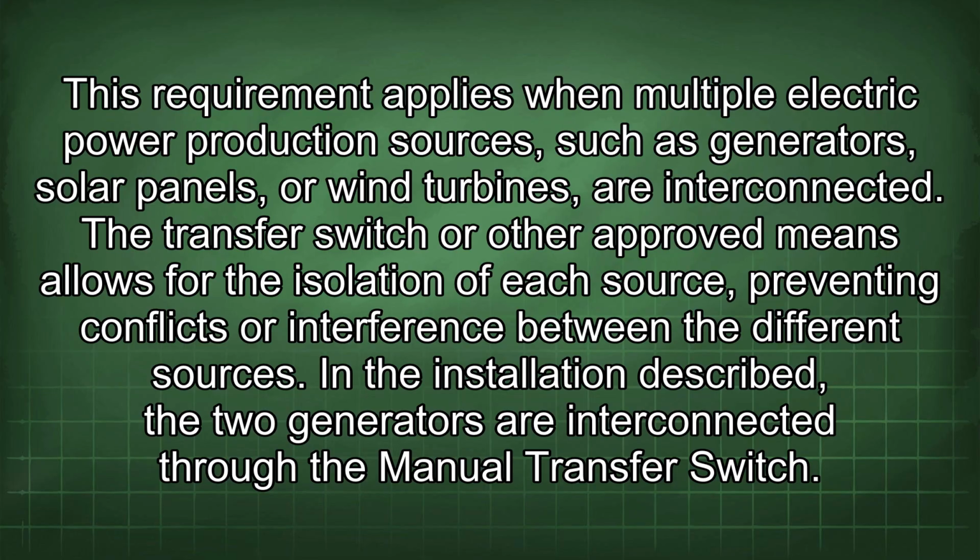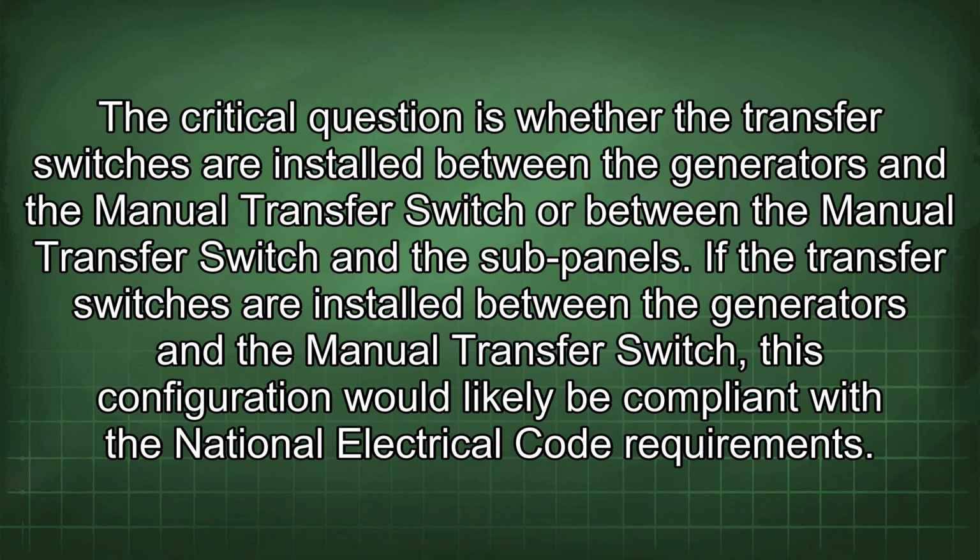between the different sources. In the installation described, the two generators are interconnected through the manual transfer switch. The critical question is whether the transfer switches are installed between the generators and the manual transfer switch or between the manual transfer switch and the sub-panels. If the transfer switches are installed between the generators and the manual transfer switch, this configuration would likely be compliant with the National Electrical Code requirements.